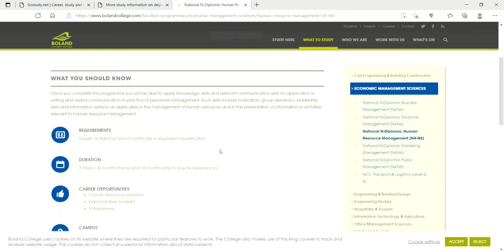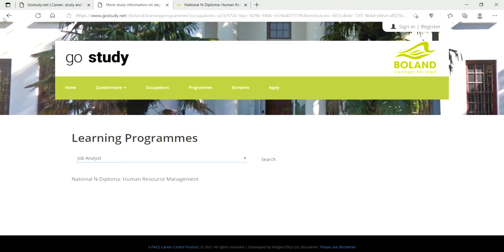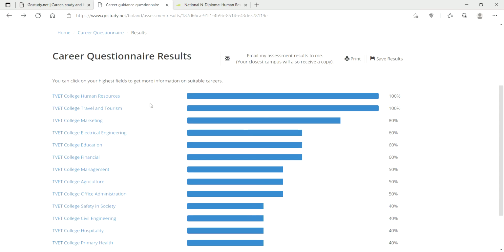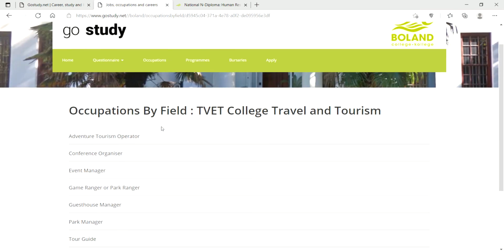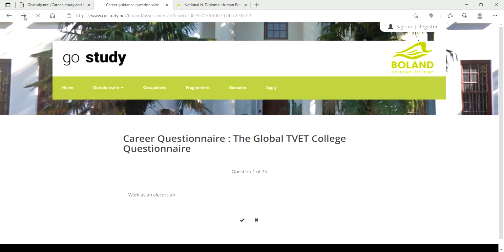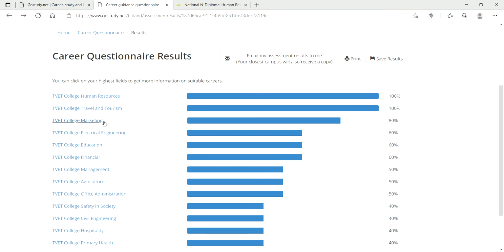So I now am directly on the right page for human resources. I have a good idea, and I can read up and find out more about exactly what this course is about at Boland College. So that's the idea of the program. We go backwards and forwards. We can find out more. Maybe I can look at some of these other careers. I can maybe select some of the other fields, read up more on them, and find more information about the courses relating to my interests.